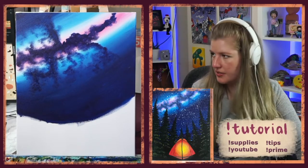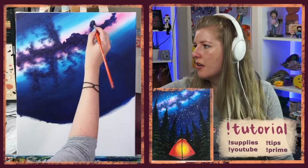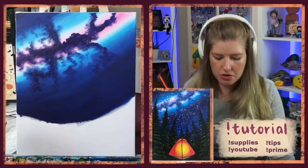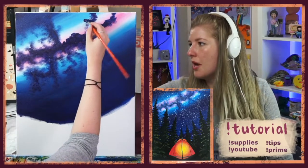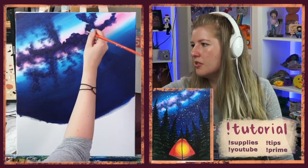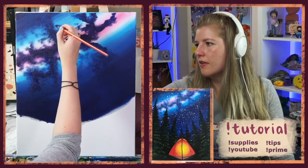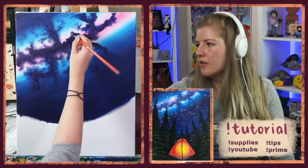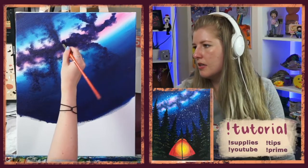Alright, I'm probably gonna do this blending for another 5 to 10 minutes just as a heads up for timing. And then I might do a tiny bit more blending with my lighter colors. Maybe I'll just show you that, so if you've covered up a color or just want to add more colors and soften things up even more, you can. I don't know if I really want to or need it with mine, but I'm sure it wouldn't hurt. Okay, I'm gonna soften up these.